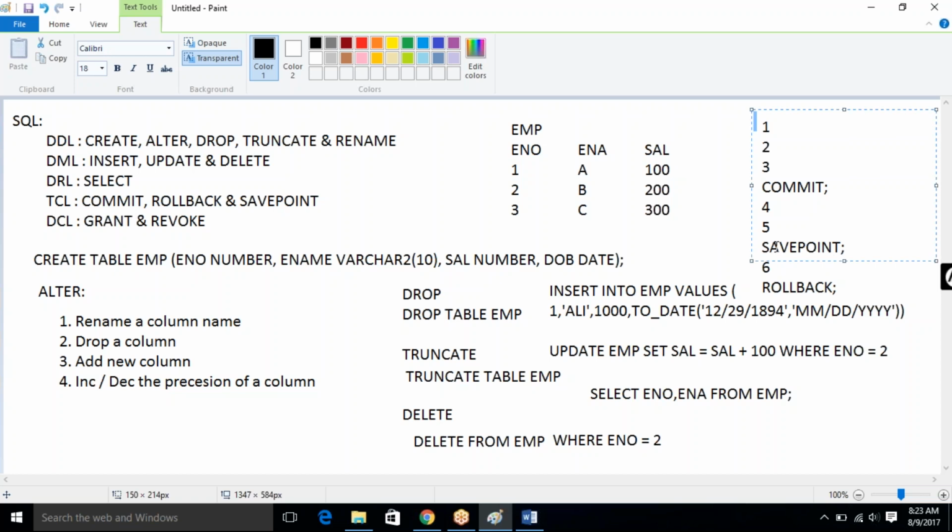I got it. So that is the difference between commit and save point. If, after executing the save point, you want to close the window or the session, then before you close, to save the 4th and 5th records permanently, you have to execute the commit and then close. If you have executed only the save point and not the commit, and you close the session, these two records, the 4th and 5th, will be rolled back automatically because you are ending the session. So save point will save that data only until you end the session or your window. Got it?